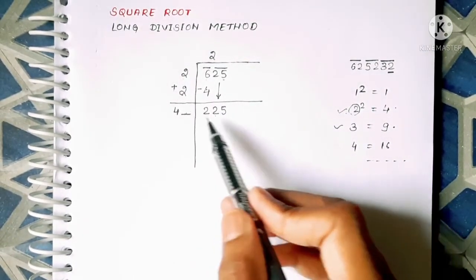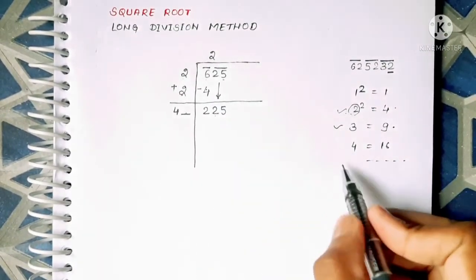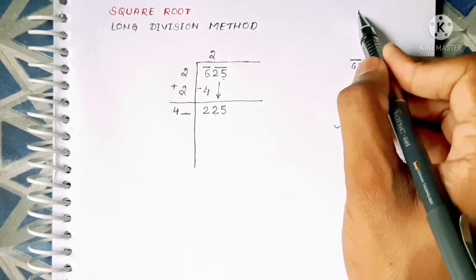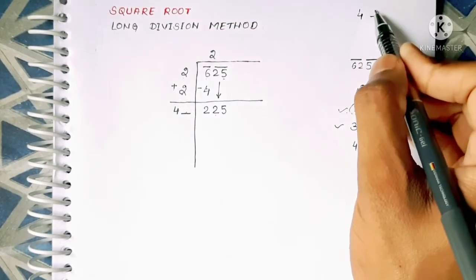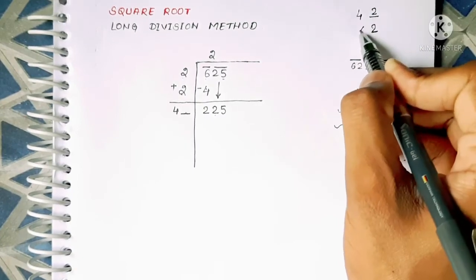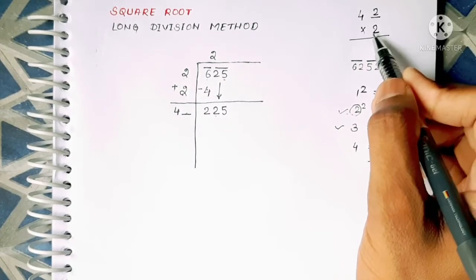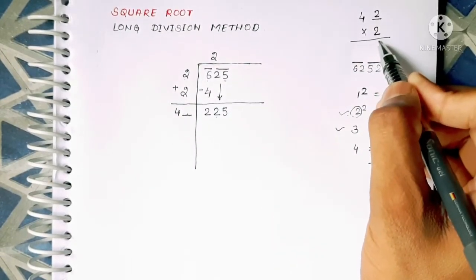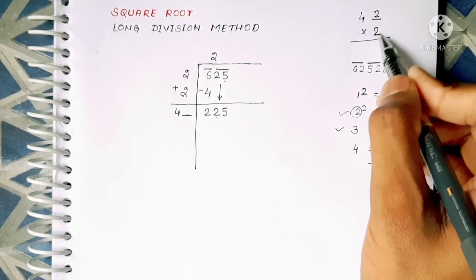We will have to put a number that, like here is 4 and in this bracket we will put 2, then we will have to multiply it by 2 only not any other number. So if we will multiply it by 2 it will come 84.